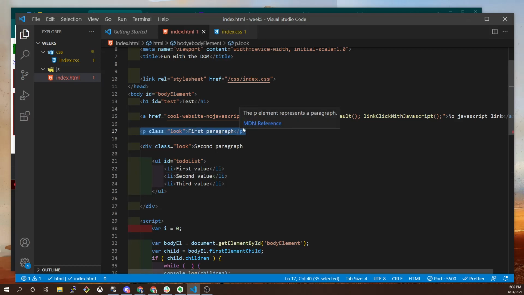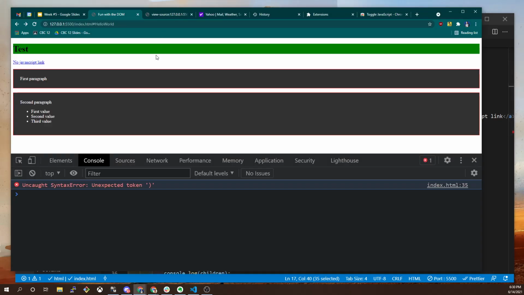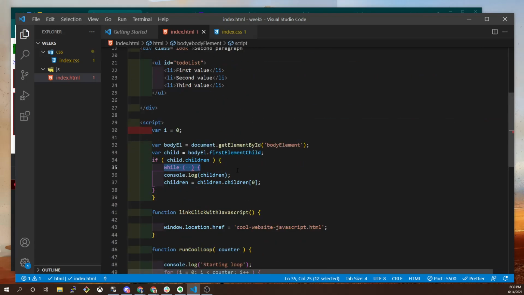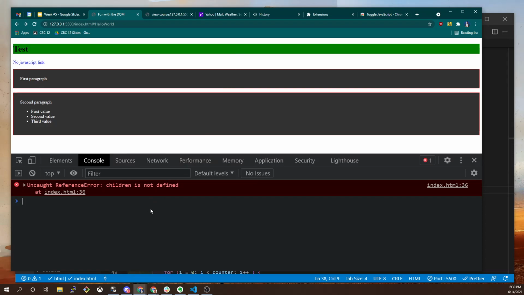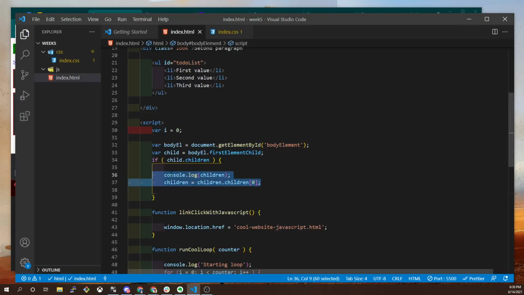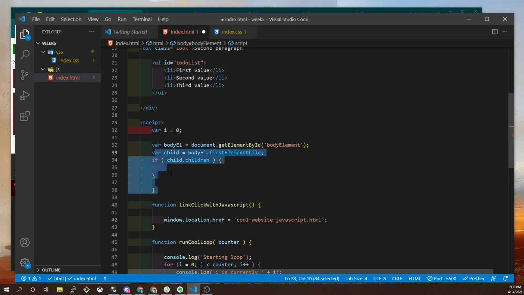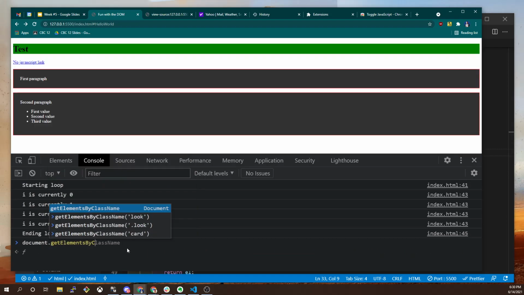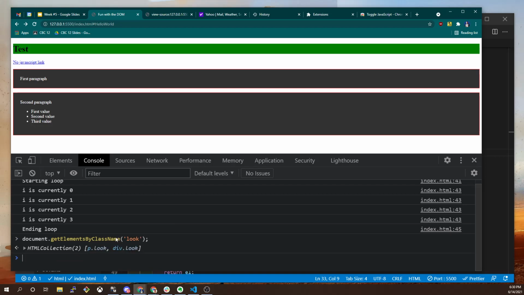If I wanted to get multiple elements by the class name, what would I use? There's two ways, so I'll accept either answer. Query selector... It was like class element class list or something. Close. Yeah, you're very close. It was another document.getElementsByClassName. Oh yeah. So we can come in here and say, let's take this out, all this silly code we're playing with. So we could come in here and say document.getElementsByClassName look, right? Because we don't put the dot in there. It's going to give us an HTML collection.